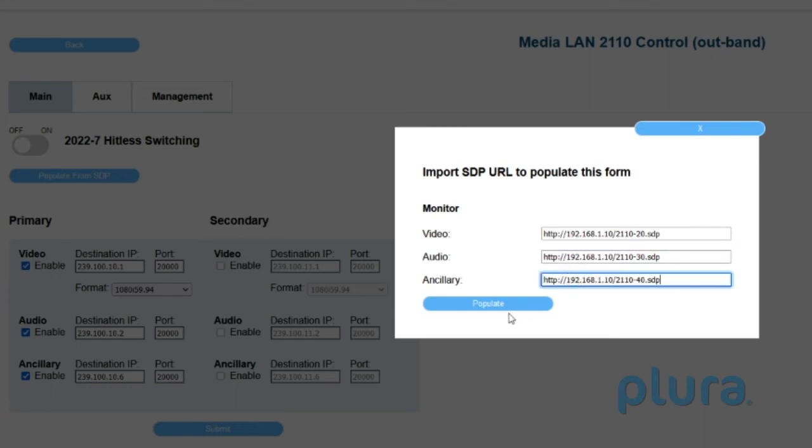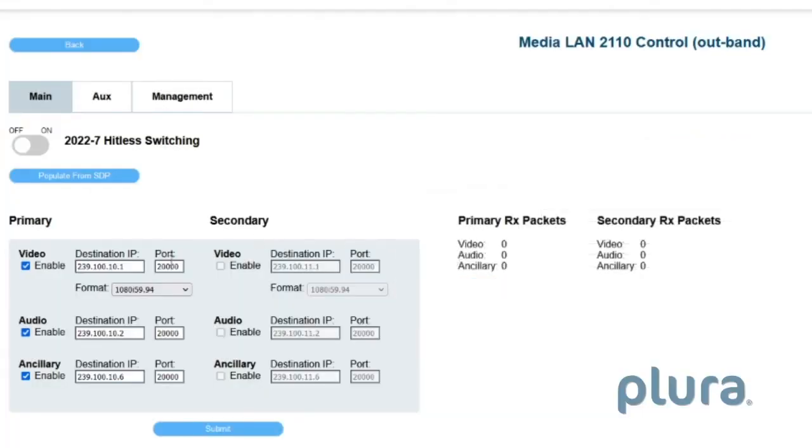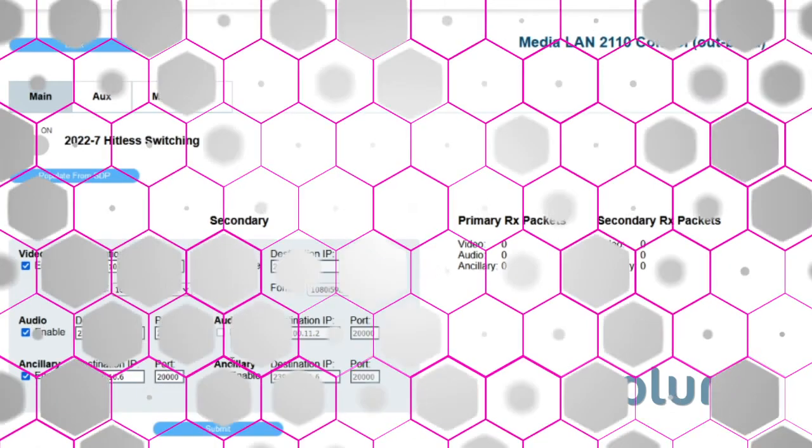Click the Populate button, and if the STP files can be fetched and parsed, each flow configuration will be populated with the destination IP address, destination port, and video format. Again, STP file use is elaborated on further in our collection of tutorial videos.